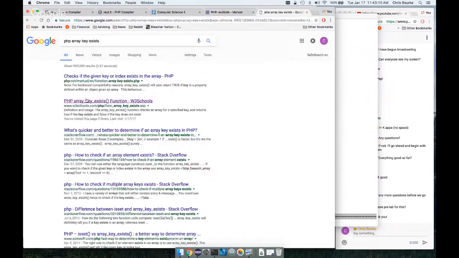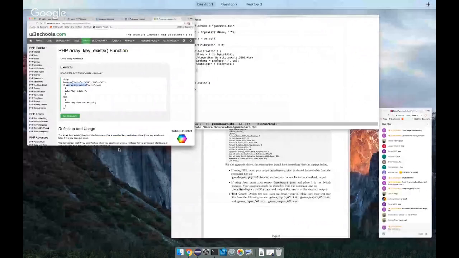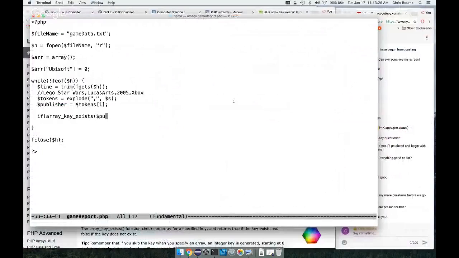Array key exists. That's exactly what it is. So you can check to see whether or not a key, in this case Volvo, exists in a particular array, and it'll return true or false. So we can check if array key exists of publisher, and in the array ARR. And if the key already exists, we can use it.